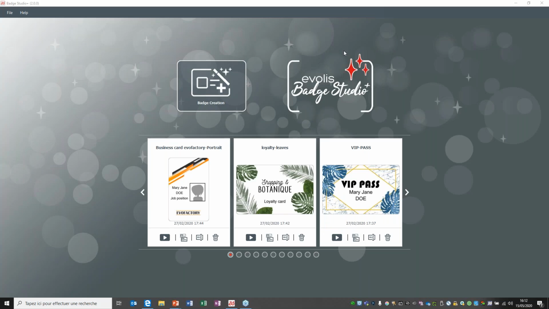So as you can see, we did a facelift of Badge Studio. We changed the look and feel of the application with a new logo, new fonts, and an update of the graphical charter to be more modern. You have to know that after installation, a short video is automatically launched to guide your first steps with the software.